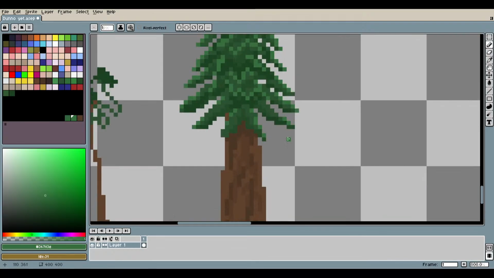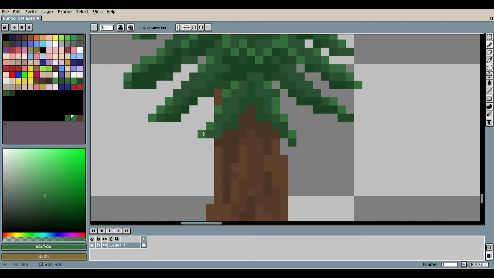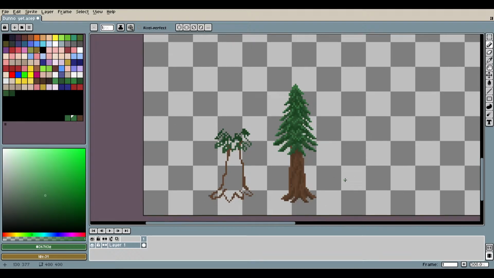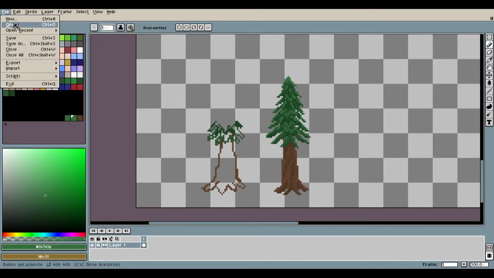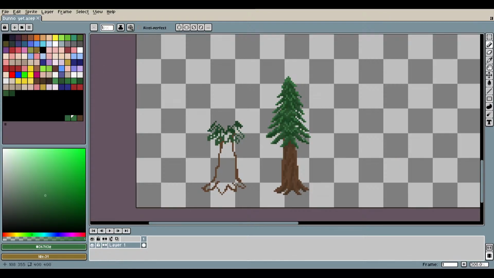Helped it out a little bit, I think. I'd say it's passable. Definitely not perfect, but passable.